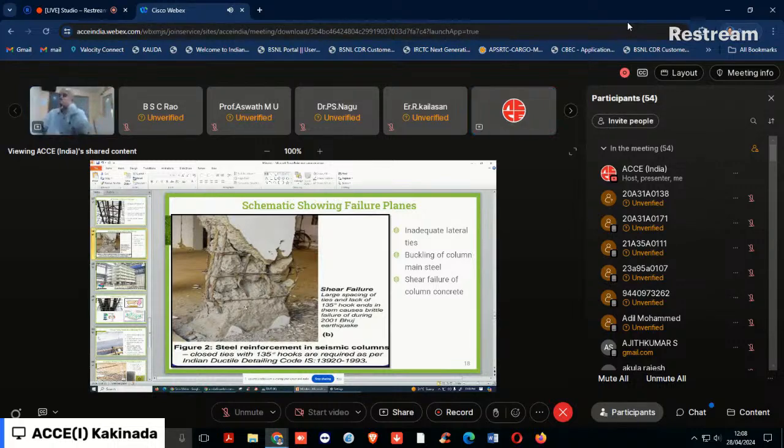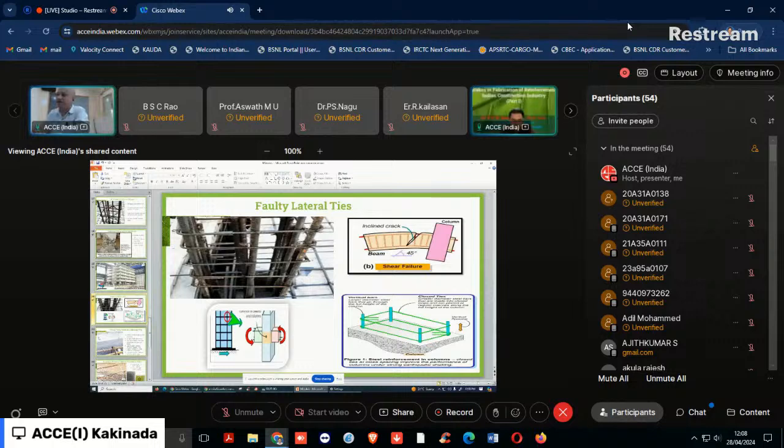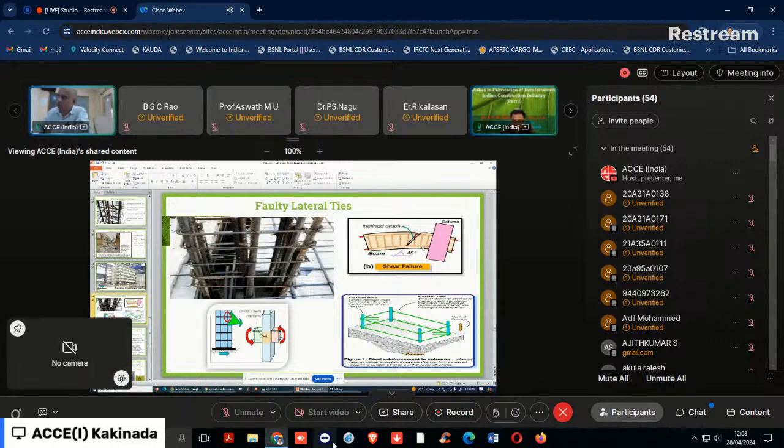And one more mode of failure with respect to the stirrups is the development of diagonal tension in the stirrup, similar to ordinary stirrups under gravity loadings. In the case of gravity loadings, we see that tension cracks will be like this, making an angle of 45 degrees. And these tension cracks, under the opening and closing movement, will change their direction.